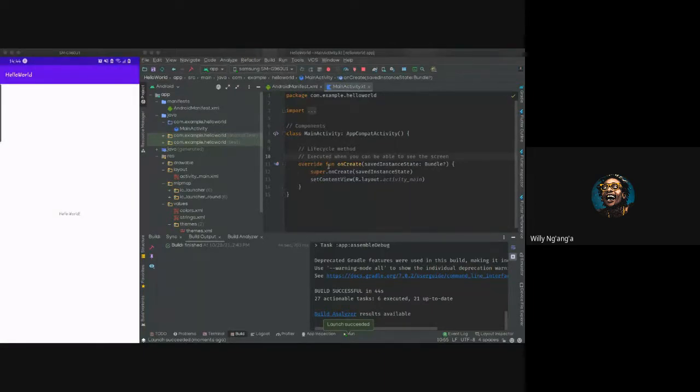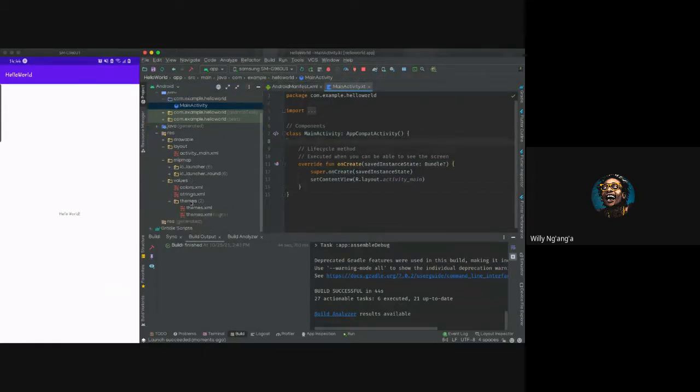And there it is. This is your first application without even writing any code. You can see we have a working application, and you can see the text hello world. I believe it is very small, and we can change that now using the properties, for example, in the layout file.